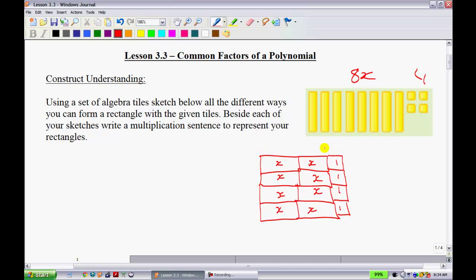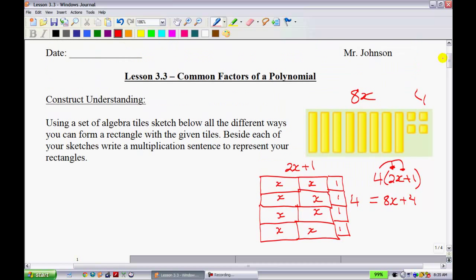Well, if you look at the top here going across, I have x, x, and a 1. That is 2 x's, and I could write plus 1. And on this side I have 1, 2, 3, 4, so I can write 4. Well, the interesting thing of this is if you take 4 and multiply it by 2x plus 1, you get 8x plus 4 when we use our distributive property. Sometimes you've heard me call it feeding the chickens. All right? And so that shows us one way that you can factor 8x plus 4. If you pop out a 4, essentially, you've factored out a 4, you still get the same thing, just modeling it with algebra tiles. Okay?